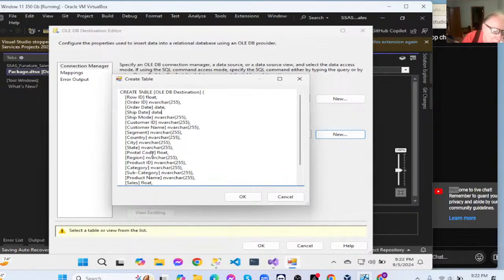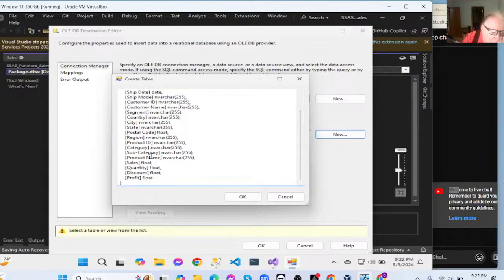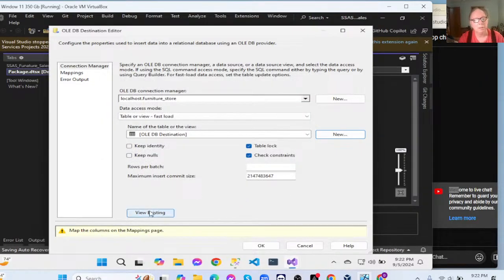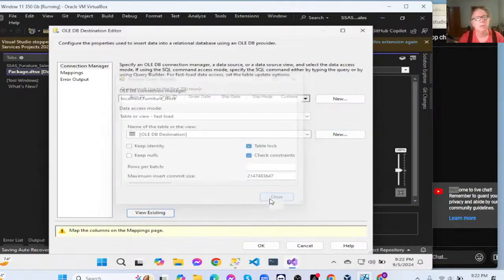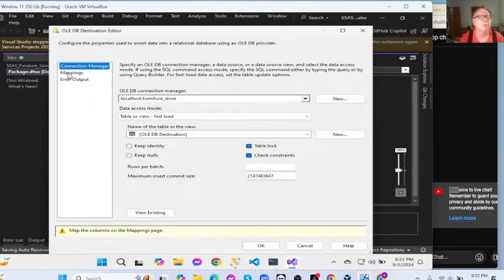Date, time, we don't actually have time for the cells. Let's do this. Technically a postal code isn't a float. Region.